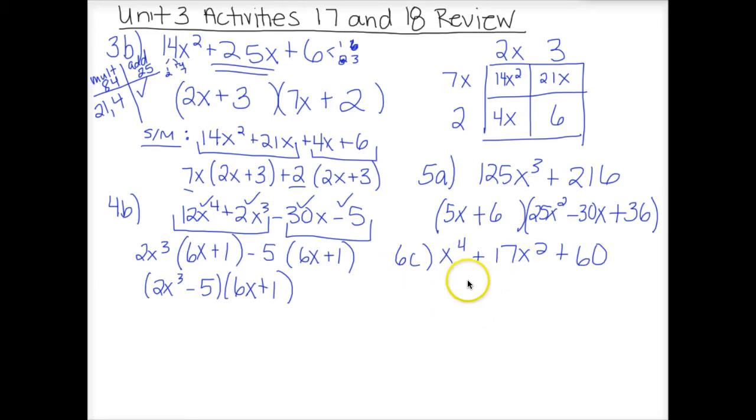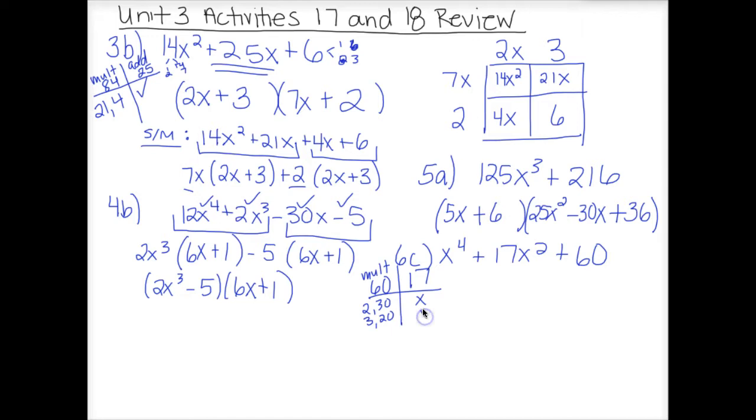Since this is a trinomial, the only one I would consider is PST. This has a perfect square root, but 60 does not. So it's not a PST, which means I'm now going to look for chart factoring. So I'm looking for factors of 1 times 60, which is 60. So what multiplies to 60 and adds to 17? You can list out factors of 60 if you want. So let's say you said 2 times 30. Well, that doesn't add to 17. That adds to 32. So then maybe 3 and 20.